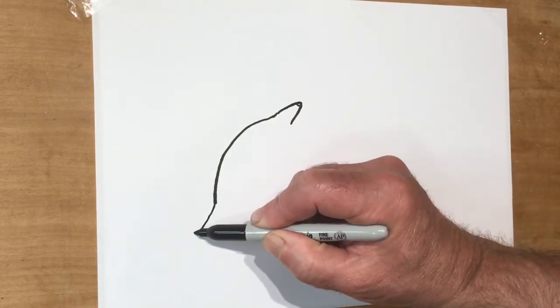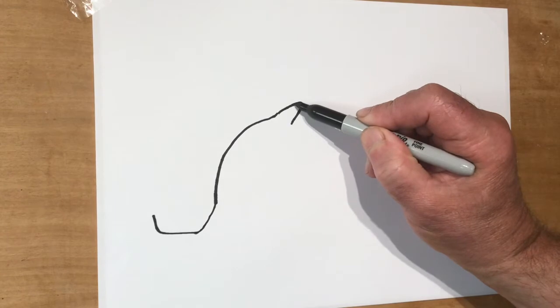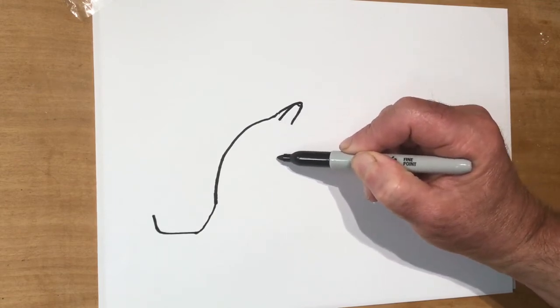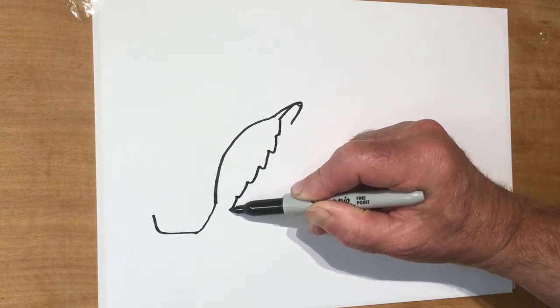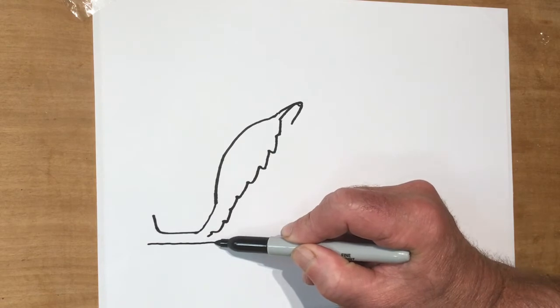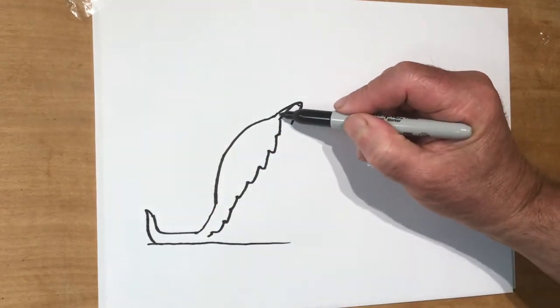And then we're going to curve down again, because it's kind of going to be standing up on its tail to try and reach the basket, because they're only about 100 centimetres long at the biggest, so it's not a huge animal. You can see that tail sticking up — I'll just curve that a little bit and that goes down to the ground. Its tail is now standing up.